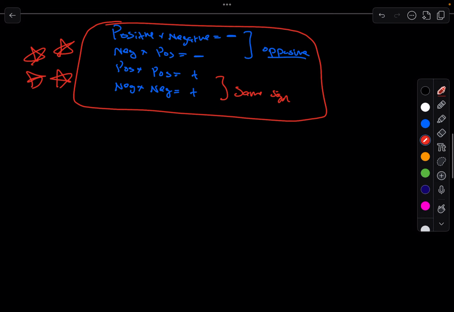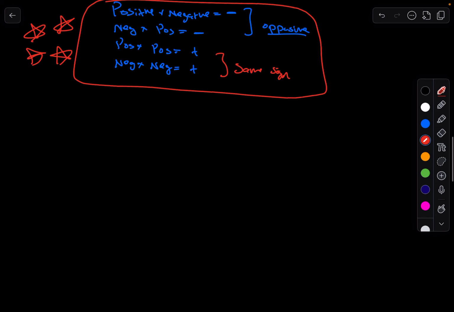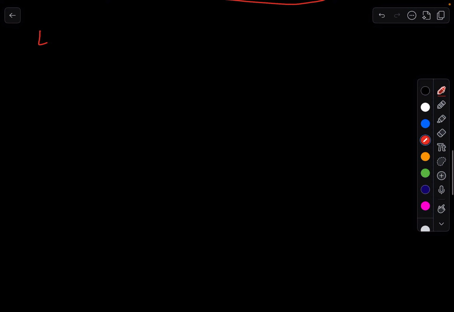So now let's go into division. We just covered the rules for multiplication. Now the best part about this is that in division, it is the exact same thing. If we have -3 over 3, this will just equal -1. It's the same logic behind multiplication. If you have the opposite signs, it'll be a negative. Another example, -6 divided by -3, that's just +2. It's the same thing. If you divide a negative by a negative, you'll also make a positive.